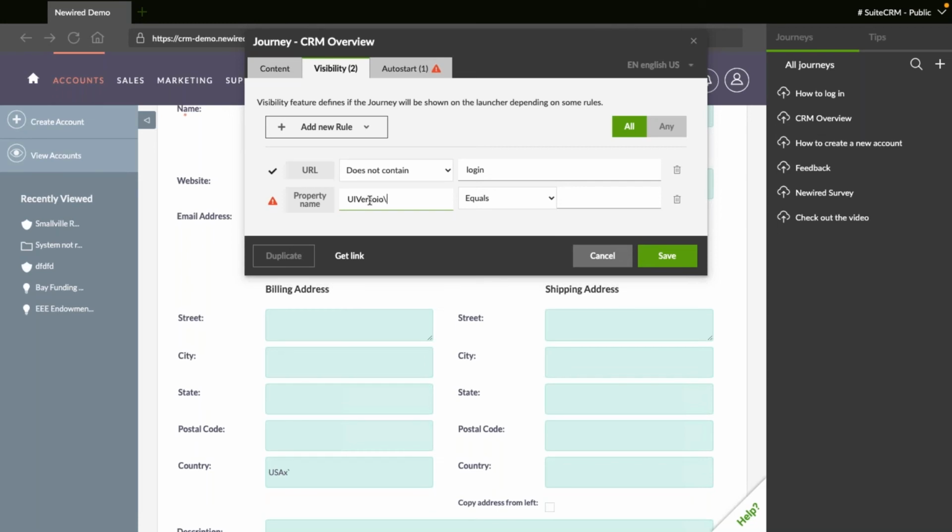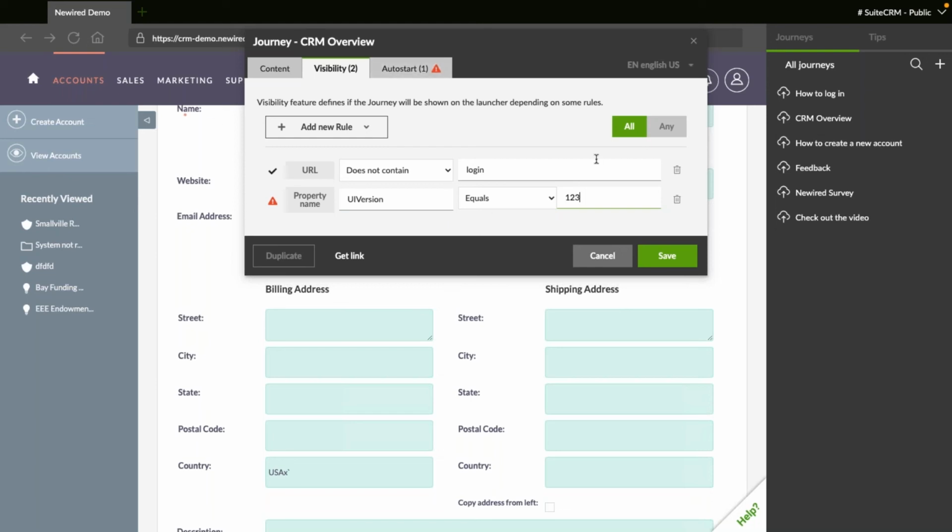Maybe you have two different versions, and the users can load the new style or the old style. And we can say, hey, give us the UI version in the property name, and then we say if this UI version is 1, 2, 3, then this journey should be executed.